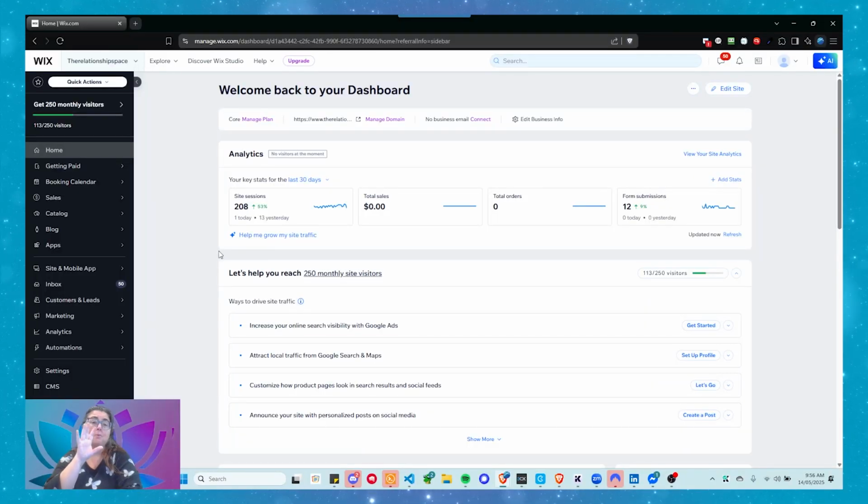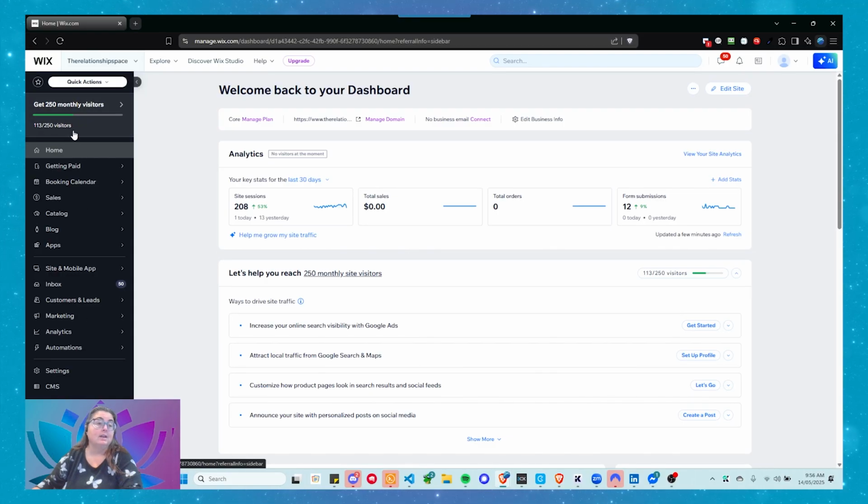Okay, so this is our Wix interface. There's going to be a lot of things that are blurred out here. I need to do that for privacy and to protect things and security. But this is the Wix interface, and you'll see here down on the left-hand side, we have our menu. Now, under our menu, we've got the settings menu here. Right at the bottom on the left-hand side, it says settings. Now, we are in the site menu, by the way, not just our Wix menu.